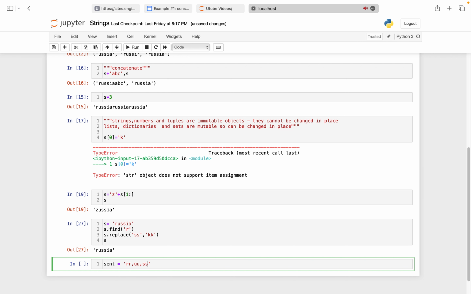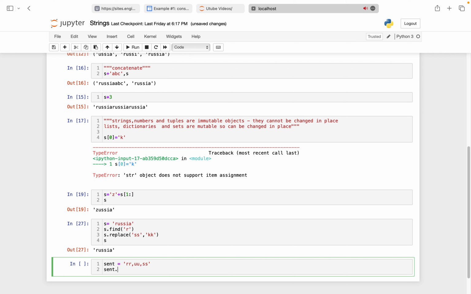Let's say I want to split it on a delimiter into a list of substrings. I type the name of the string, dot, the method call split, and I want to split based on a comma, and I print it.